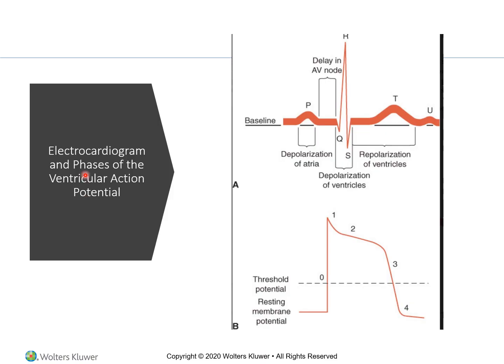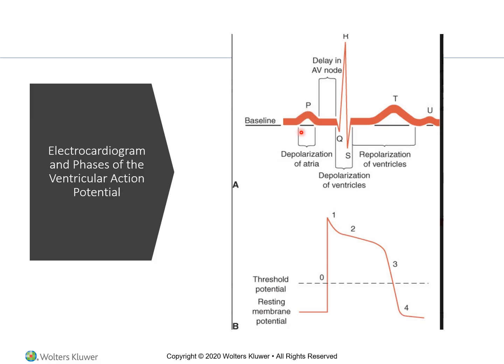So this is how that looks in comparison to the electrocardiogram and the phases of the ventricular action potential. Again, we see phase 0, 1, 2, 3, 4. So this is where that signal comes in that is enough to cause depolarization when the sodium channels open and we have that rapid influx. So this is what we call the P wave of the EKG. That's that initial depolarization of the atria. So we start at the SA node and the atria depolarize first.